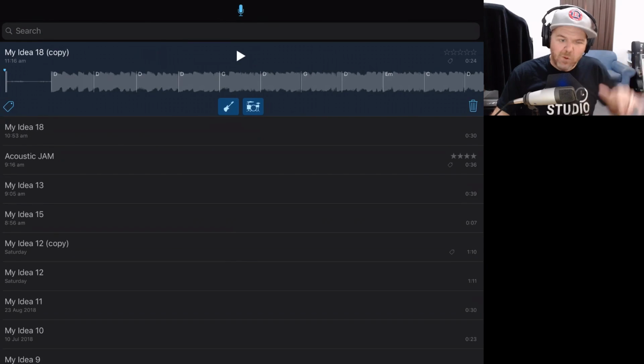Now I just wanted to show you a few of the features and functions we have from within the browser. Firstly, to play our idea, we can simply hit the play button.